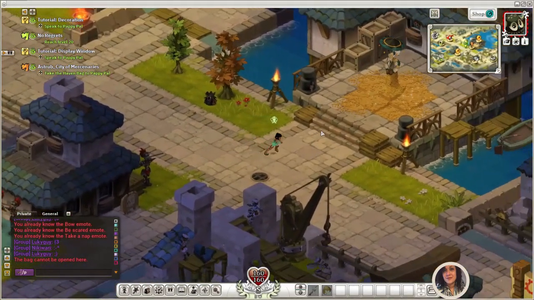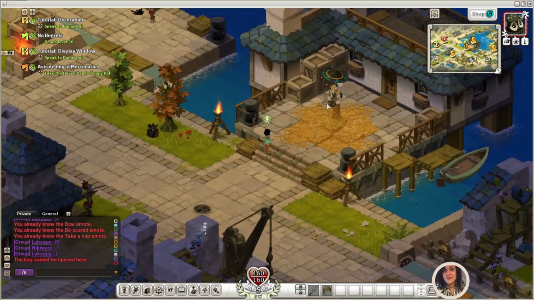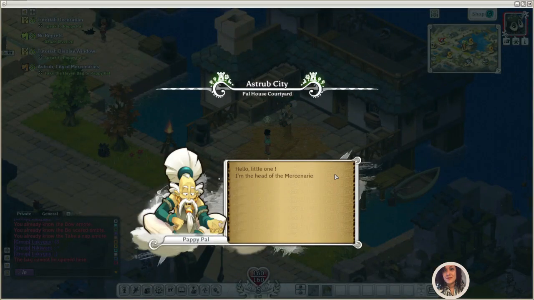So when you get here, this is Pappy Pal, but if you have a hard time finding him, you can go to the top left. That'll show your quests. And where it says speak to Pappy Pal, you can click on the compass, and now it shows an arrow and exactly where you need to go. But we don't need that because we made it here just fine. I'm going to click on Pappy Pal and talk to him.